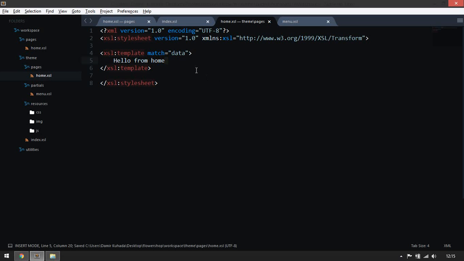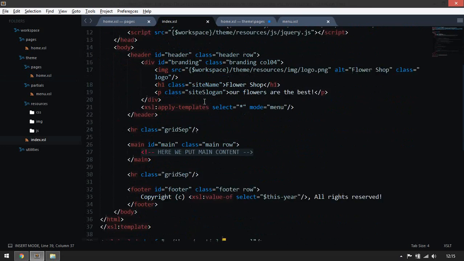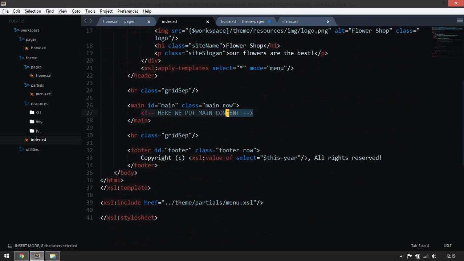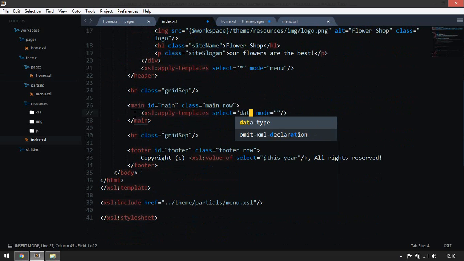Okay, now we are matching this template to the data, but this will not always be the case. You might want to match your child page to data flowers or something like that. So we cannot just output this content in here by saying that we want to select data.